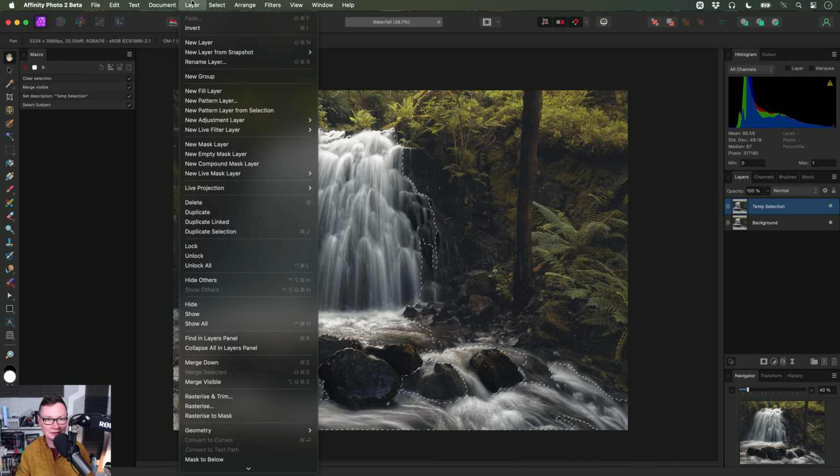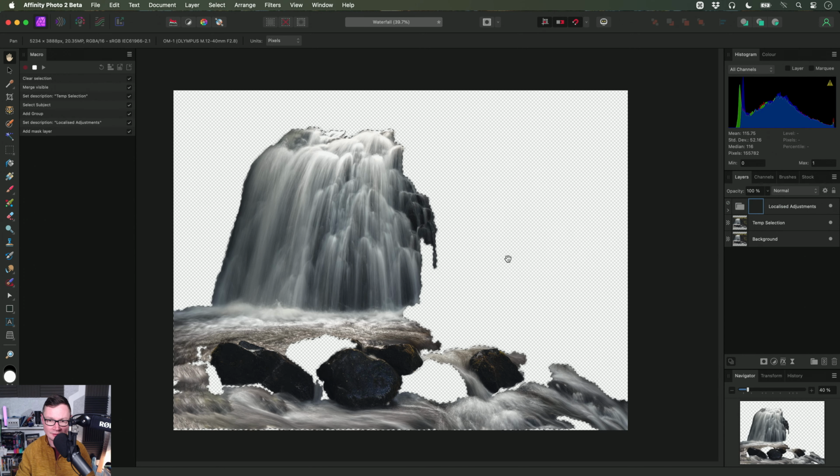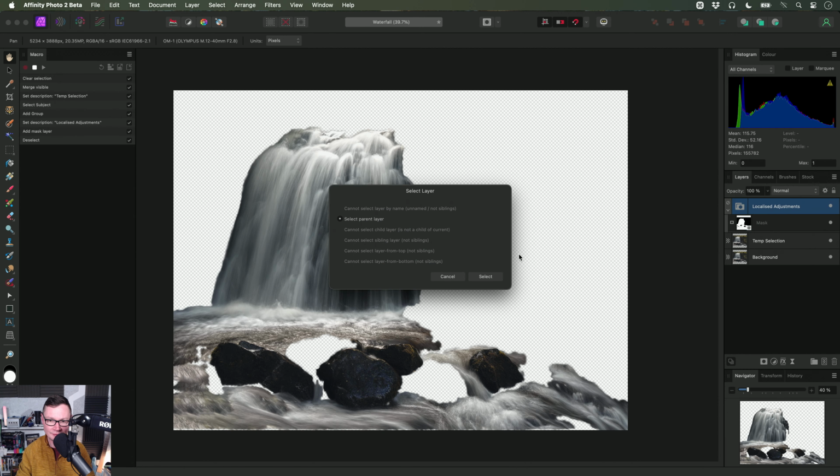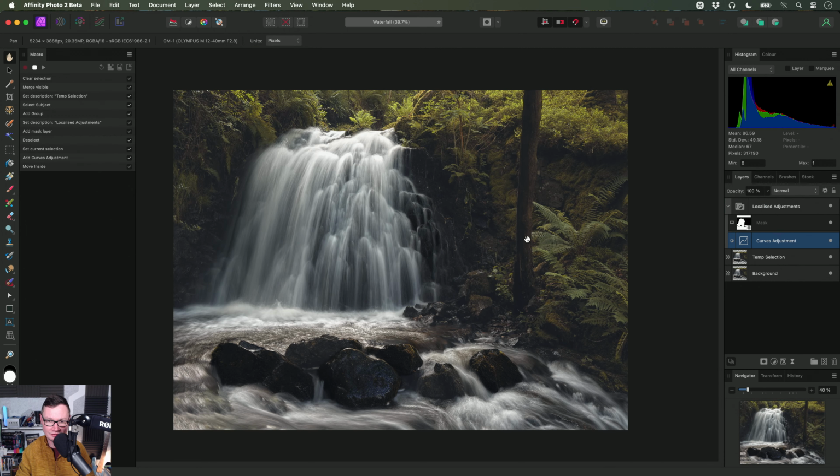So then I might add, say, a group, call this localized adjustments, and then I'll add a mask to it. At which point I can then deselect, select the adjustment group, and I might add things like curves, and I'll move that inside. So move inside the group, like so.